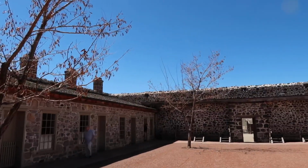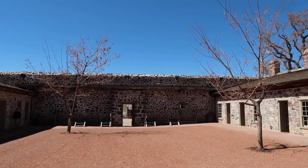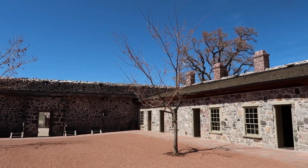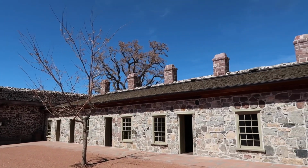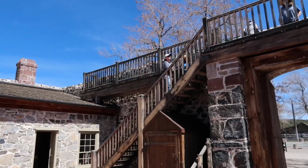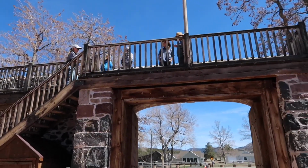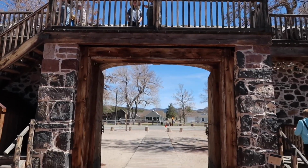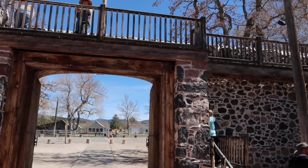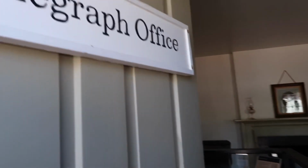Now, as much as this was a very fortified location, it actually operated almost like a bed and breakfast for all of the people that we had mentioned, the Pony Express, of course, stagecoaches and travelers. So the family that operated this had it as a self-sufficient fort, which included preparing regular meals and the rooms for guests. They were maintained as a small farm and a ranch, a blacksmith shop, and it was amazing when you look at this, the things that operated out of this building.